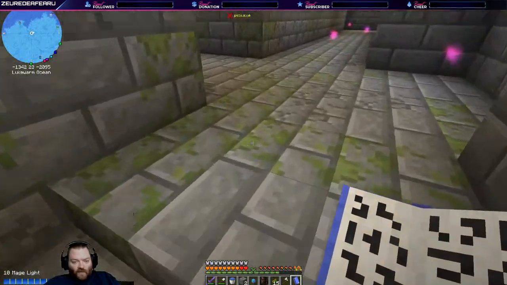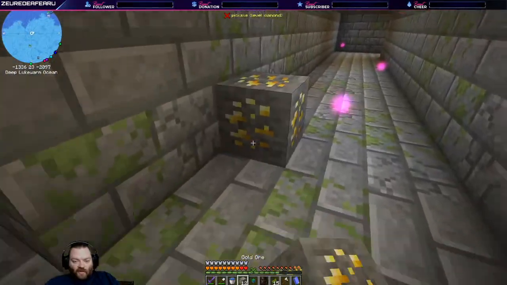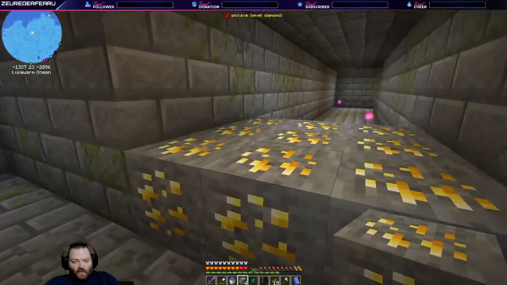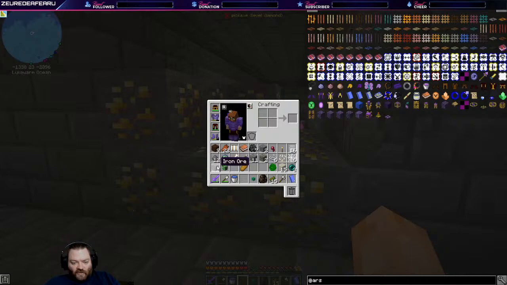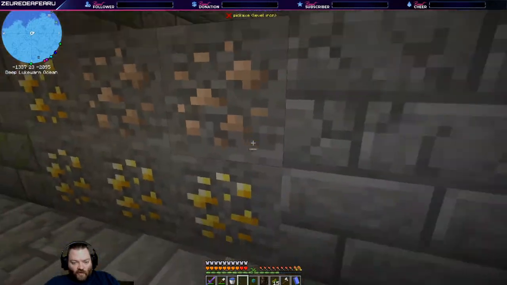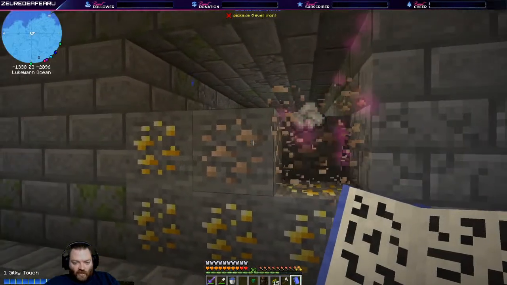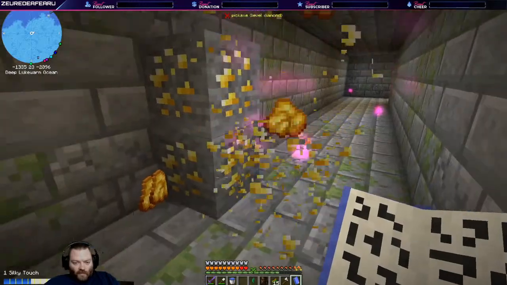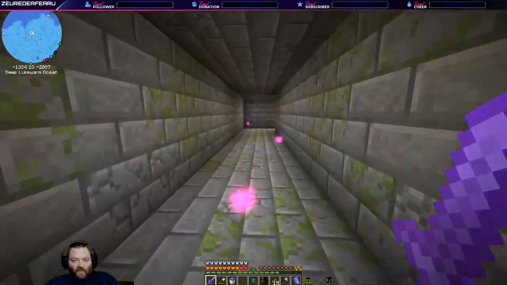Oh, more stuff to pick up. Oh, it gave me ore. Hold on. We have to fix. I don't need you taking up all this extra inventory space. And then over to Silky Tachi. There we go. Now it goes into my Dank Null like it's supposed to.